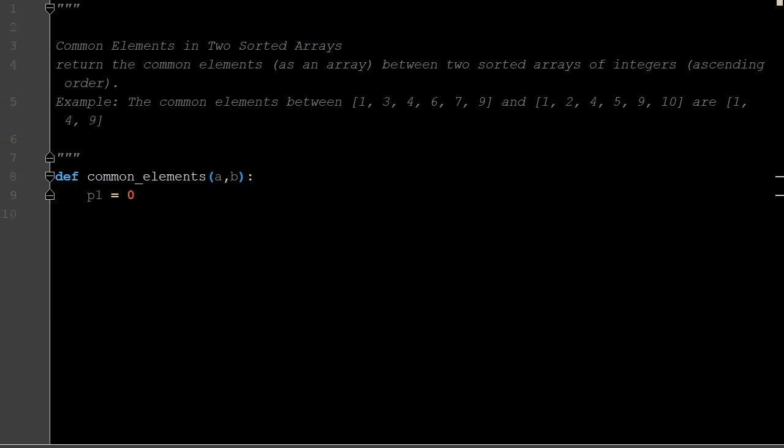All right. So this is pointing at index 0 for A essentially. And that's how we're going to tie it together. And pointer 2, what do you think it's going to be at? You're darn right. Same for B. Nothing special there. So we're creating two different pointers, and we're going to tie those to A and B later to dictate an index position. And like I said, I do want to have an empty list because we're going to be appending to this.